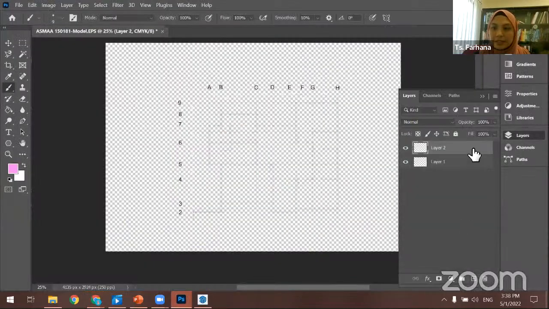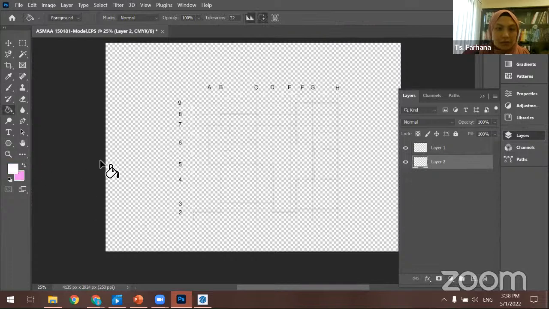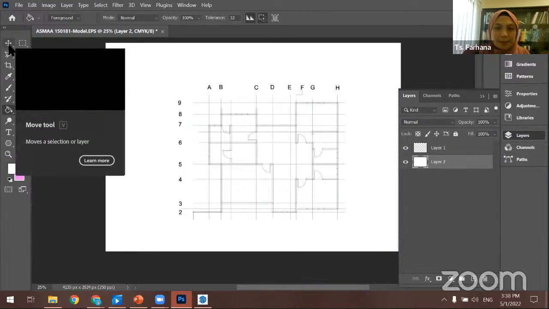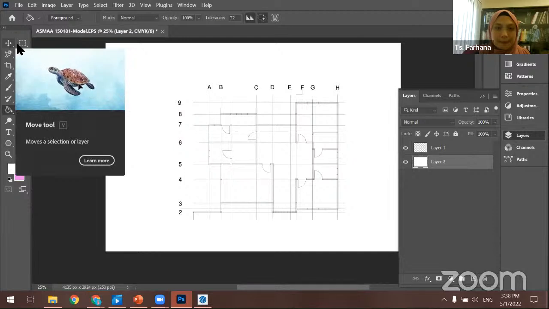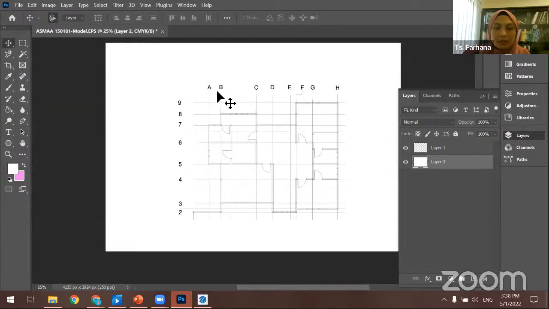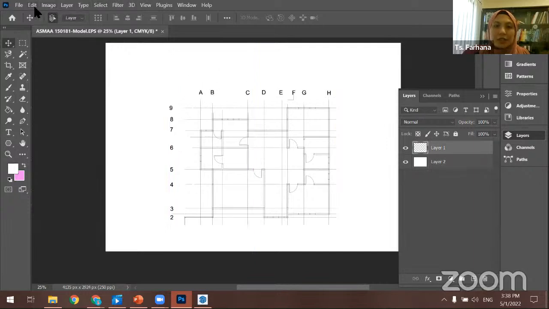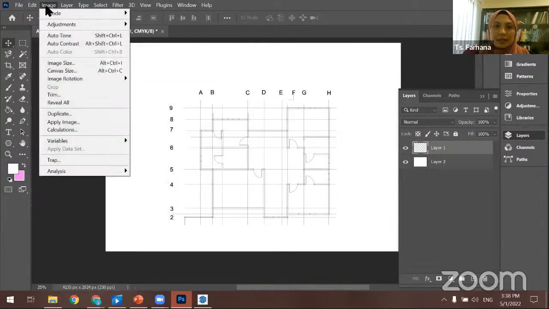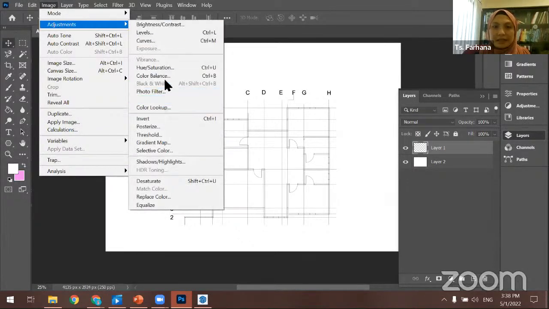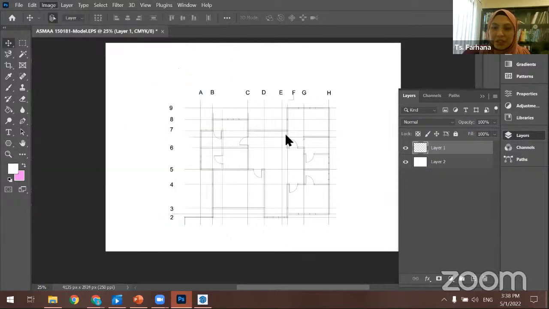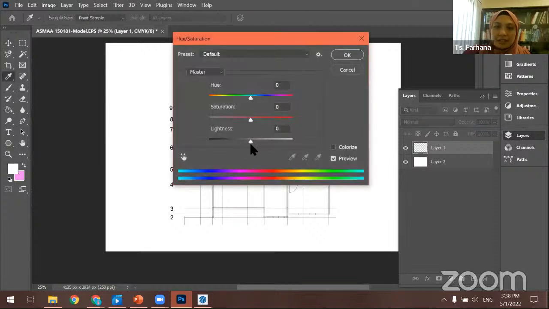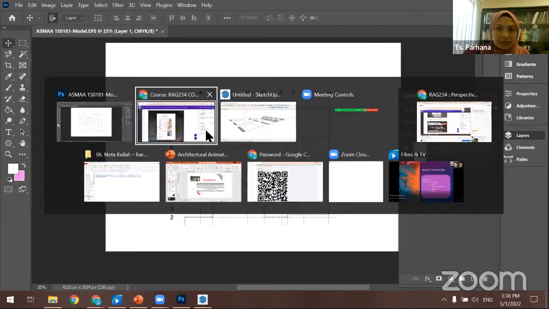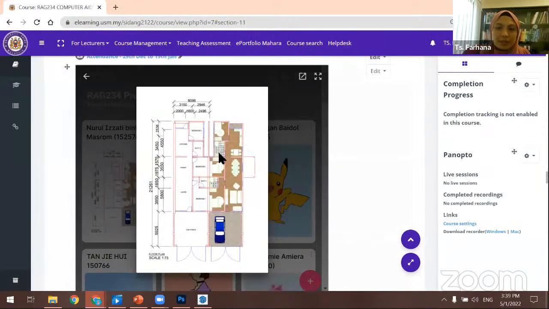Okay, Izati, for this one, first, export from AutoCAD in black and white, basically black lines only. Or of course you can edit in Photoshop also. You can do like this. See layers. Color plot. You can use a layer or image. You can do adjustment, and maybe, for example, hue and saturation, you can change this one. Where's my setting? Here. You can play around with this one, but mine is already, I found something with colors. Wait, I can just use yours. Copy image.